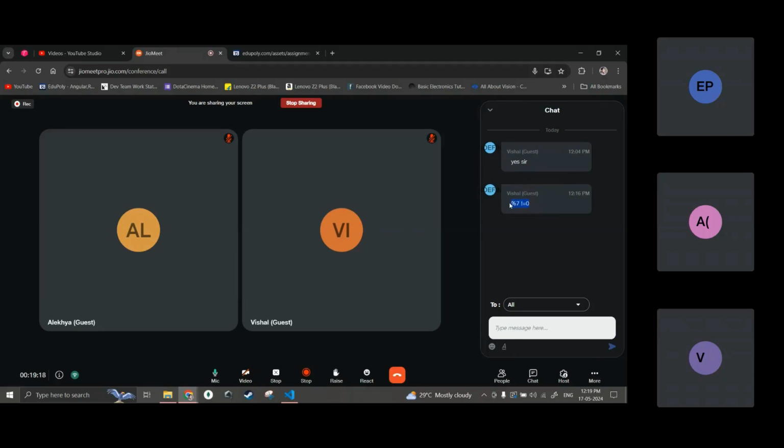Again, you are talking about logic. That's what I said, I don't want logic here. I know this is the logic I have to write, but I am not talking about logic. I'm not talking about coding.